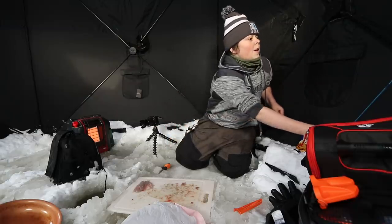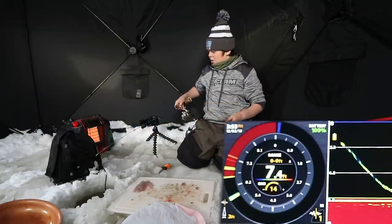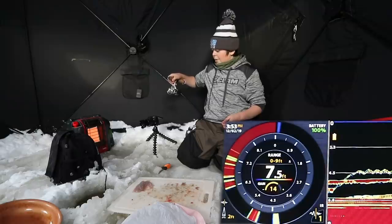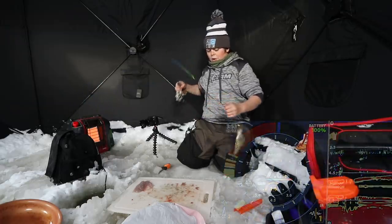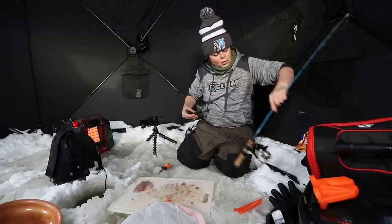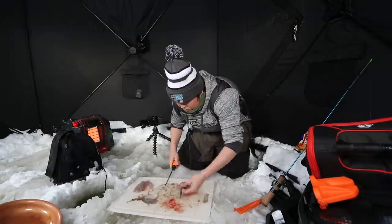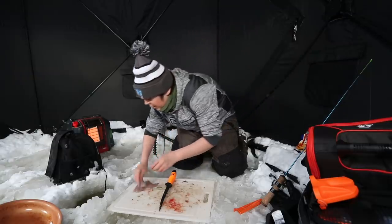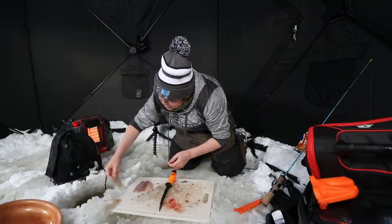I'm not just going to cook up fish for a little snack, so I'm going to catch one more really quick. Drop this down — pound it — that thing flew up past me! I'll grab this guy, unhook him right away, and chop him up. It literally does not get any fresher than this. We went from four pieces to six pieces in about 30 seconds — now we should have plenty for a good lunch. Might as well clean them in the same hole I caught them in — only makes sense.